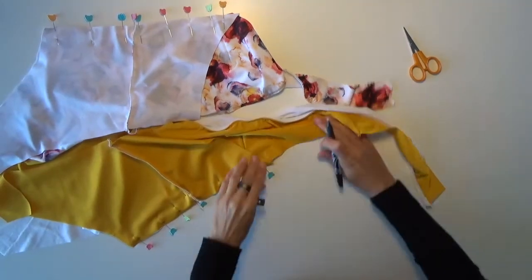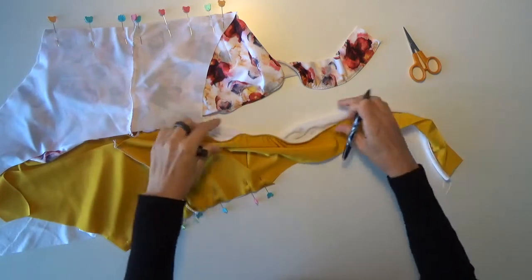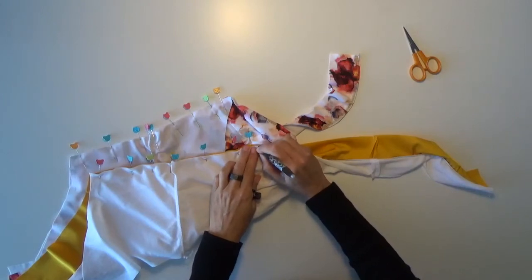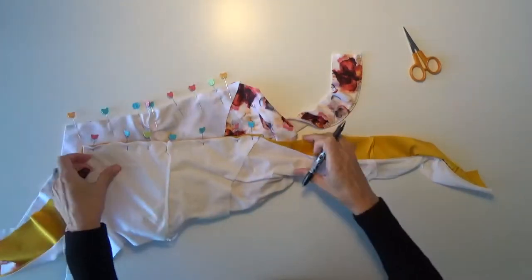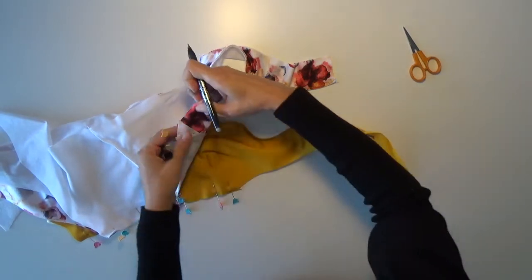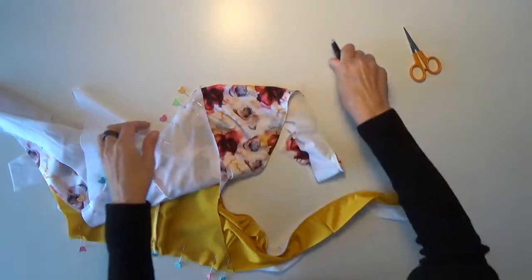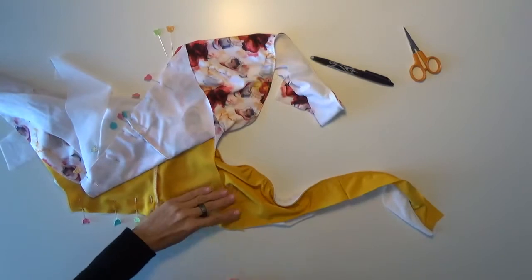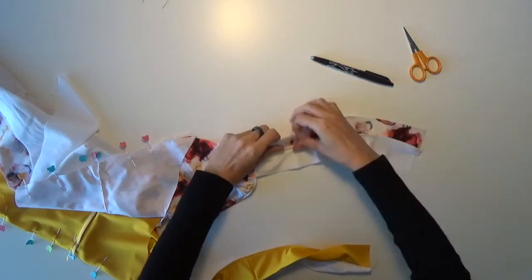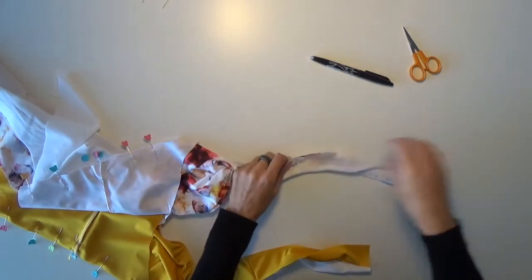So to make this easier, I'm just going to mark where my back is meeting my front, and I'm going to do the same on my lining fabric, and I'm going to do the same on this one. So here and here. And now let's just unpin two pins from the top here and fold these right sides facing together from the top until here, as I told you. Pin everything and sew on our overlock.